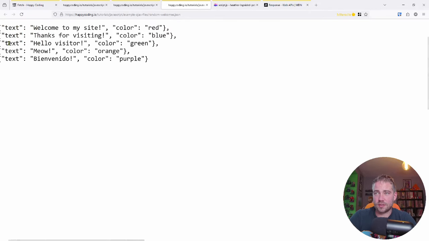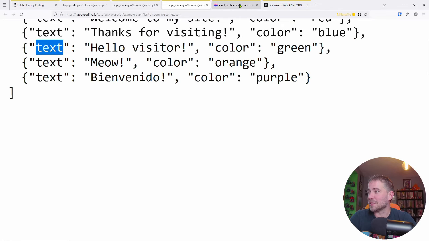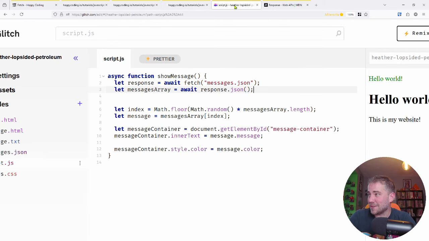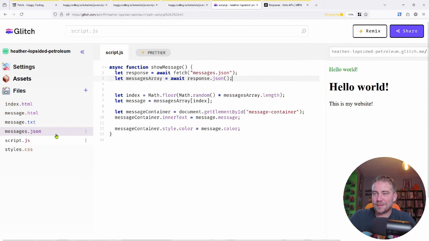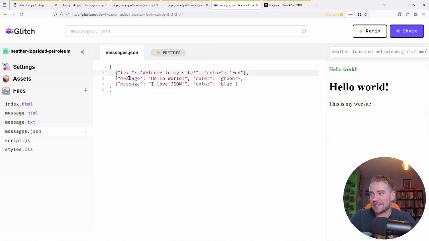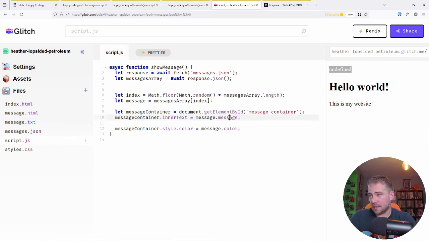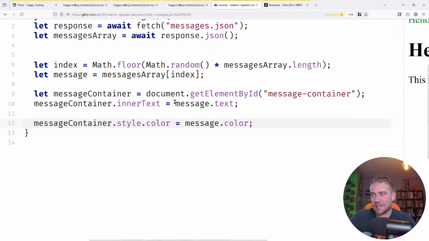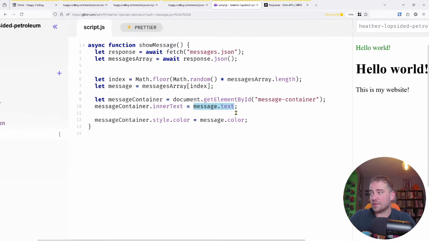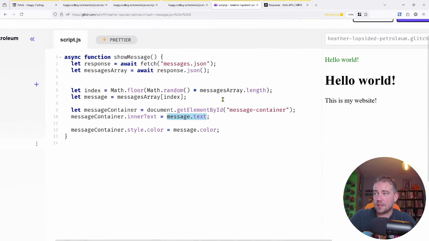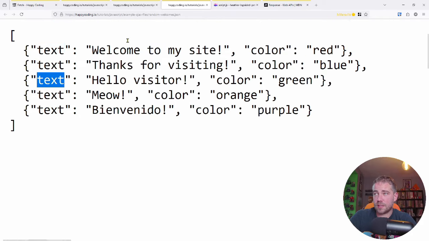Well, I'm also going to remember to use this as my variable name because apparently I planned ahead back when I created this file, but then forgot. So let me be annoying and real quick, change this to text, this to text, and this to text. And then, okay, so now it's broken for now, but let's fix it by saying message.text here. And yeah, okay. So that's just changing the message variable to text so that I don't have to say message.message anymore.